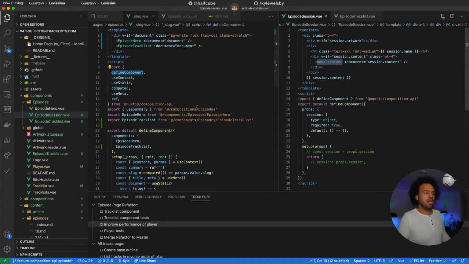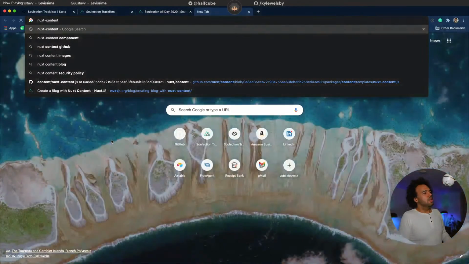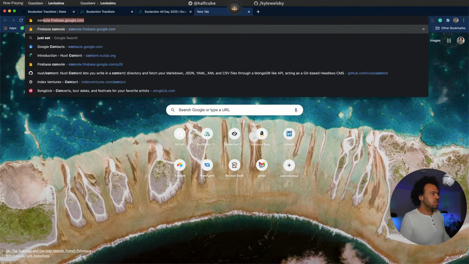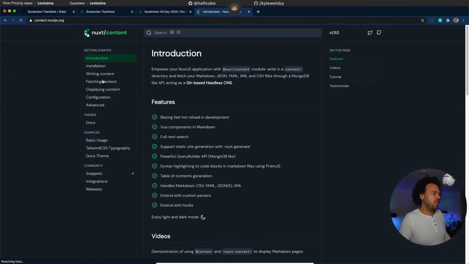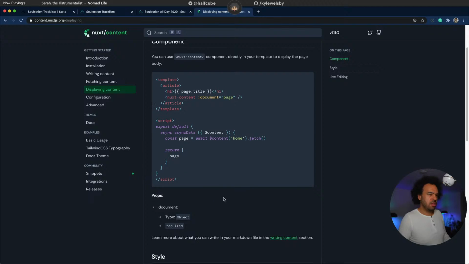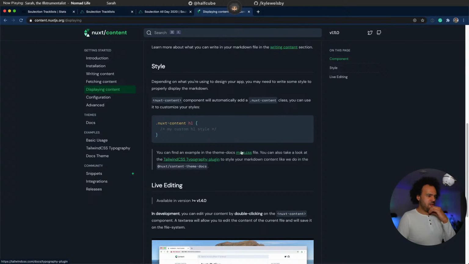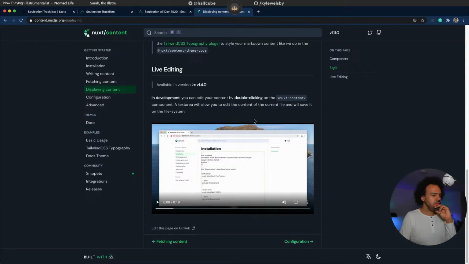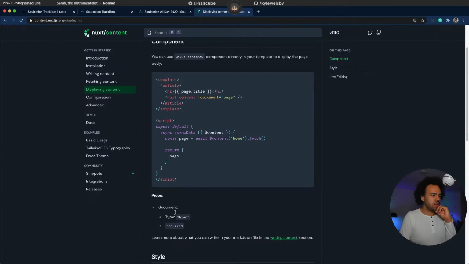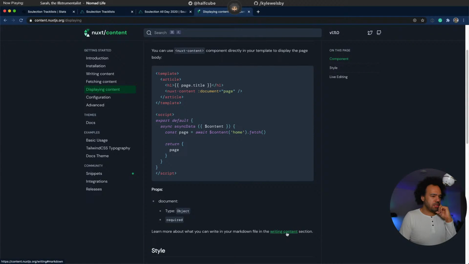Let's have a look at the Nuxt content. It's content.nuxt.js. So there's a way to display it, and I just want to check that we're right. It might need to be in a certain form. It's object required.